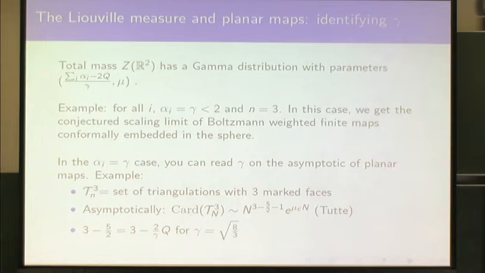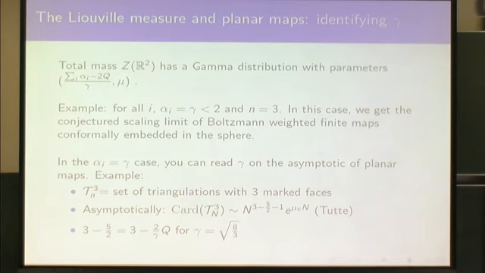And so imagine you take all the alpha i's equal to gamma and n equals 3. In this case, there was a talk by Omer Angel about the fact that you can equip your triangulation with a conformal structure. So you equip it with your conformal structure, you map it to the sphere, and you choose 3 points. What you do is you take your planar map and you take 3 points uniformly on it, for instance, and you map it to 3 fixed points on the sphere.